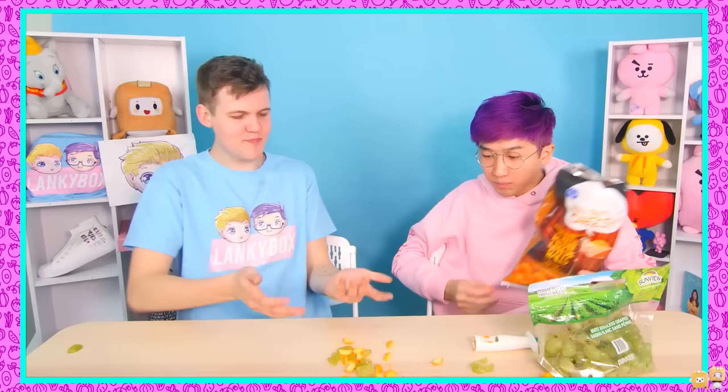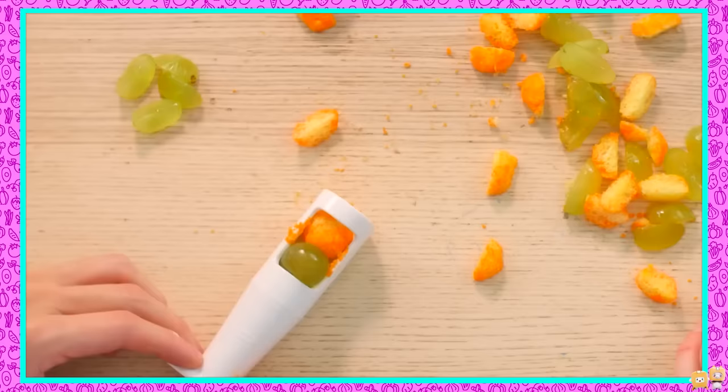What if I put a cheese ball and a grape at the same time? I don't think it's designed for that, dude. Go! Oh! It still works! That's crazy!